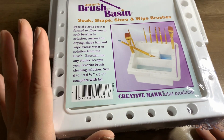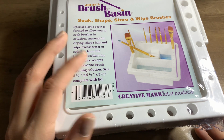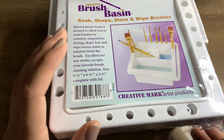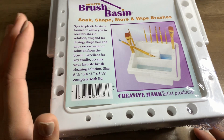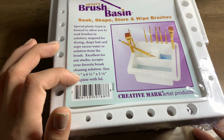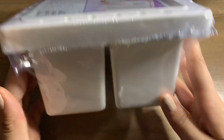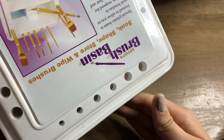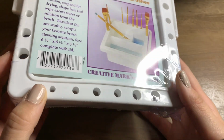It's a special plastic bin formed to allow you to soak brushes in solution, suspend for drying, shape hair, and wipe excess water or solution from the brush. Excellent for any studio, accepts your favorite brush cleaning solution, size, and blah blah blah. Complete with a lid. So yeah, there's that. Pretty neat. Has different sizes, you guys can tell. So yeah, I'm really happy about this.